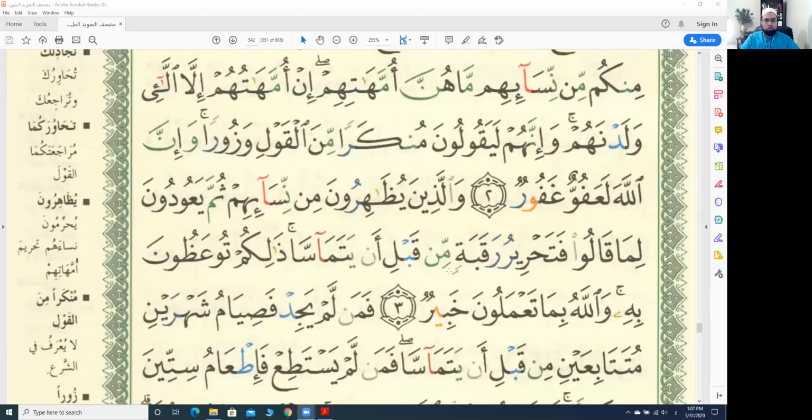لَعَفُوٌ غَفُورٌ. The ra at the end of this word is heavy and it has sukoon. So I don't say غَفُورٌ, no, it should be غَفُورٌ لَعَفُوٌ غَفُورٌ. Got it? Okay, inshallah. Next ayah, وَإِنَّ اللَّهَ لَعَفُوٌ غَفُورٌ.